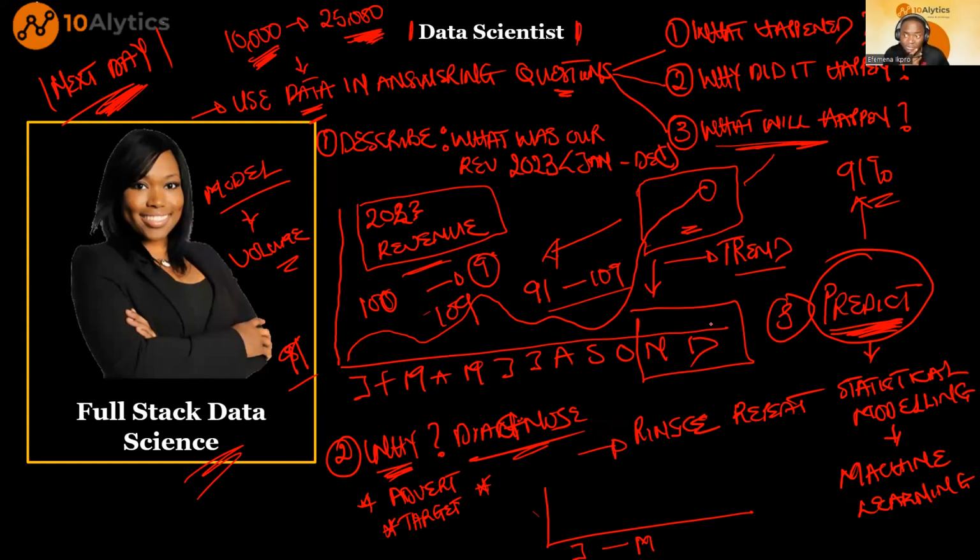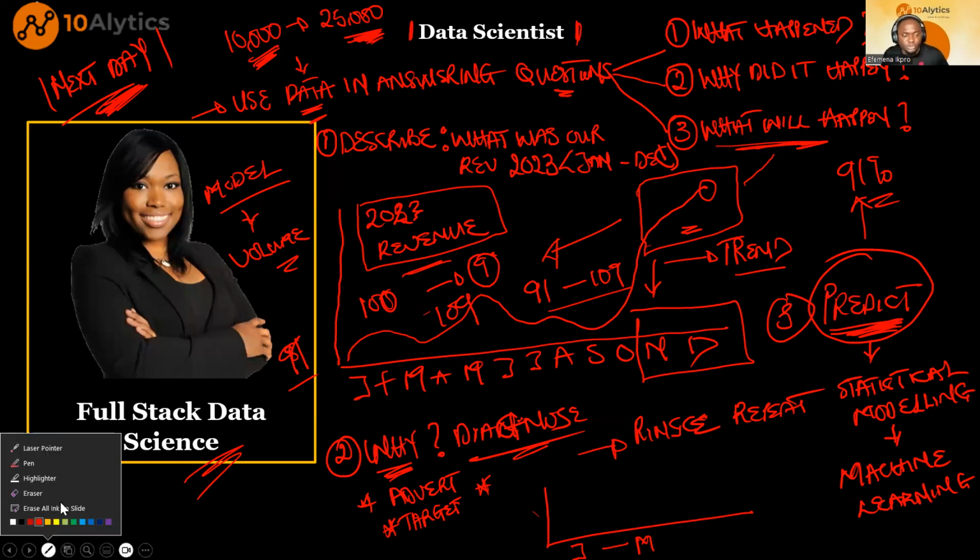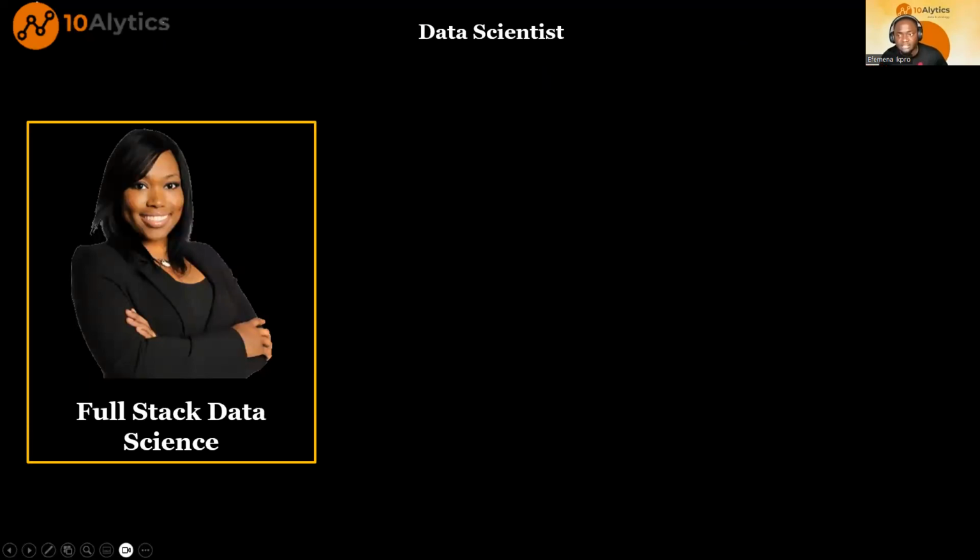But essentially, that's the role of the data scientist, and a lot of businesses need this. A lot of businesses need to predict what will eventually happen. This is just one scenario. Now, the other thing I need to talk about is what makes the role of the data scientist very important. It's not just the predictive analytics aspect.